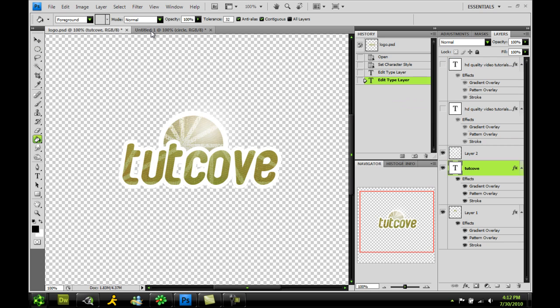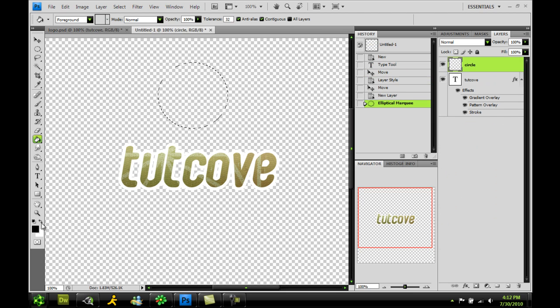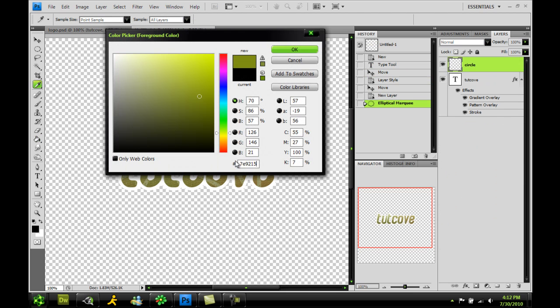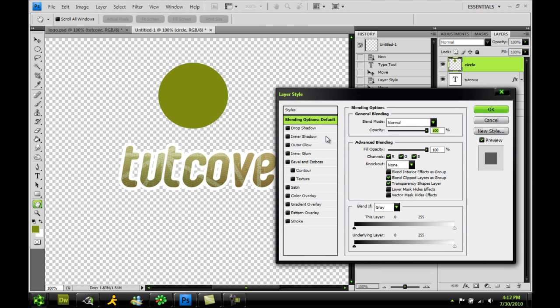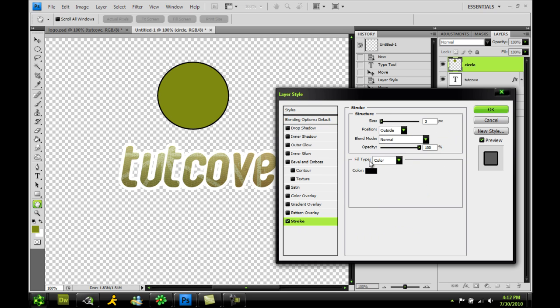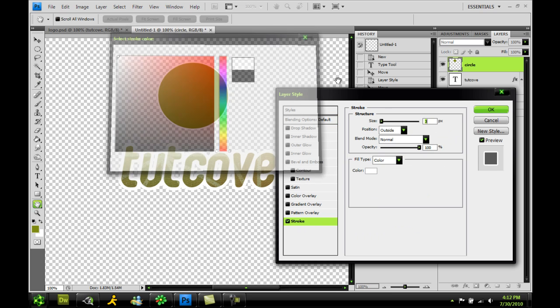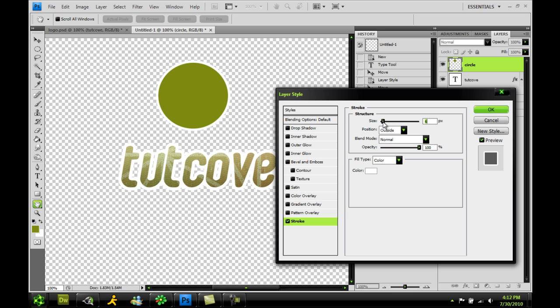What did I fill this with? We want to fill it with our green color. So fill that with your green color. And let's go into the blending options of this guy, and we're going to add the stroke on there and make it a white stroke. And again, make it with that fatty little, about 8-9 pixel stroke around it.